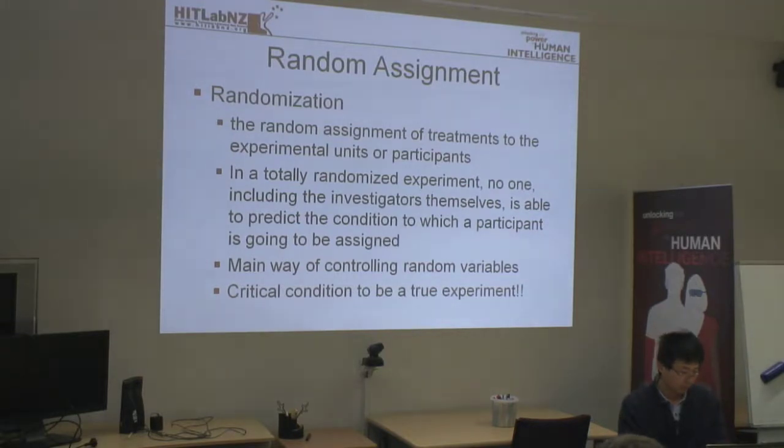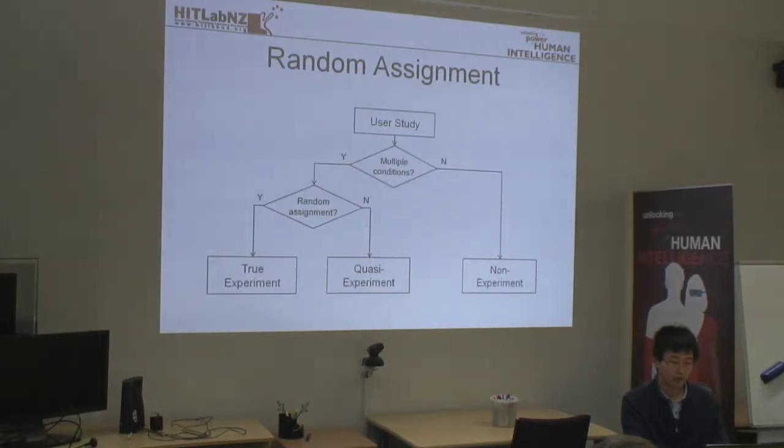And if you go with between subject design, it becomes very important to randomly assign your participants to different conditions, because if you intentionally assign certain groups into one condition, then you might end up being affected by different factors rather than the conditions you had. So it's always important to randomize which condition you assign in the user study. And this is a table that shows how important random assignment is. With a user study, if you have no multiple conditions, it's not called an experiment. It might be a usability study, usability testing, but it might not be an experiment. And even if you have multiple conditions, if you haven't done random assignment, then you might end up not having a proper experiment.